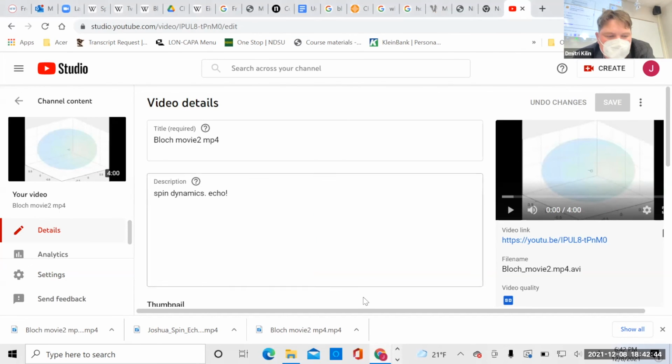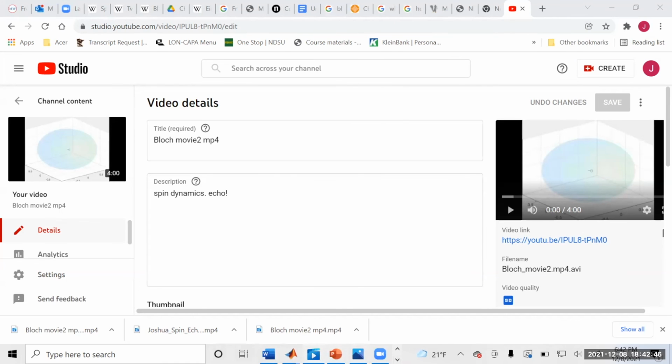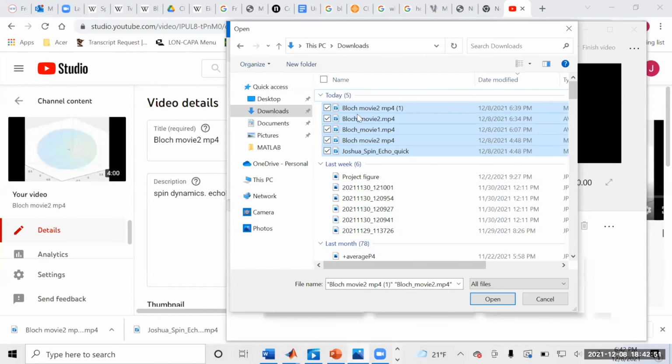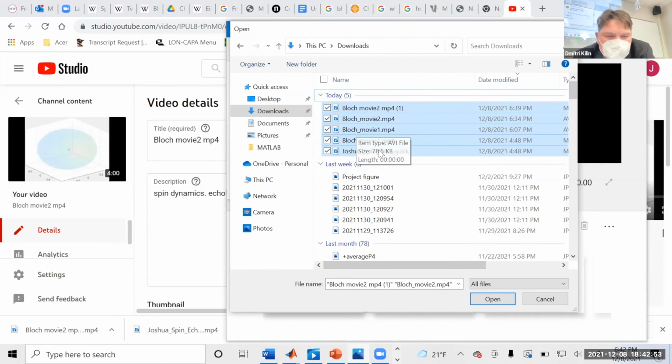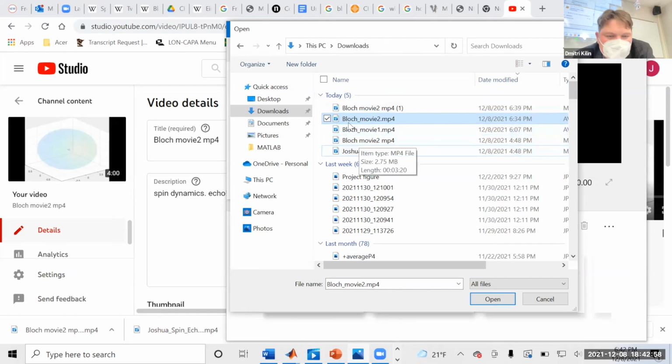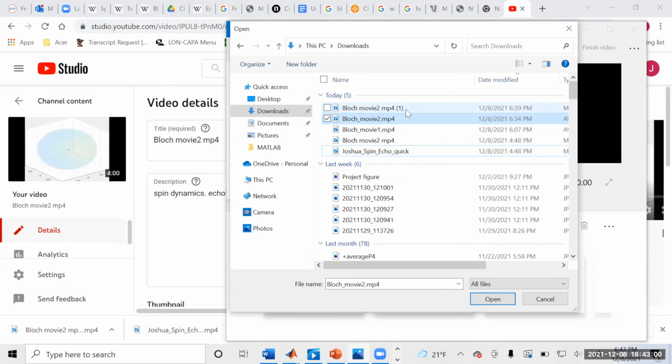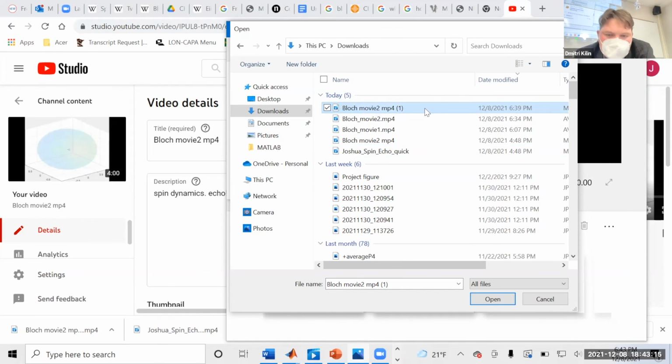No, we don't. All right. Go back to the editor. Yes. So we need only one of them, so uncheck the rest. Keep the first. I think the one here is just a copy of that. No, I'm not sure. Here it says 634, here it says 639. Maybe the latest one would be better. Yes. All right. Open.